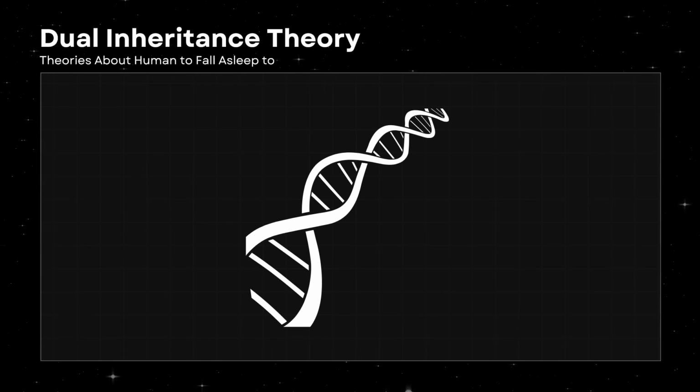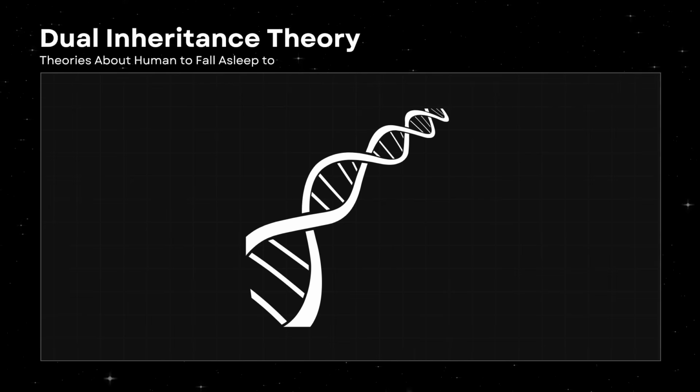Dual inheritance theory also explains why human societies can change without any genetic shift. A new farming method, a tool, or a way of organizing work can spread across a region and reshape how people live. These changes can happen in just a few generations. They can make old skills useless and bring new ones into demand. The people themselves are not different in body or brain, but the culture around them has changed how they act and think.